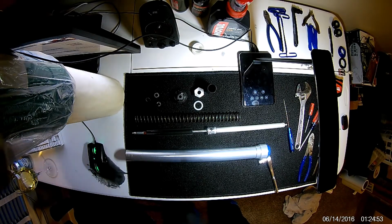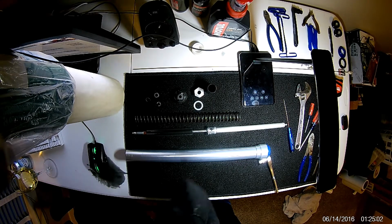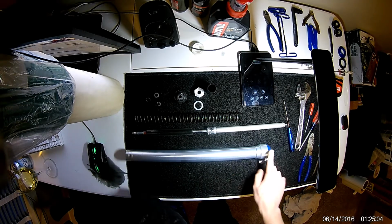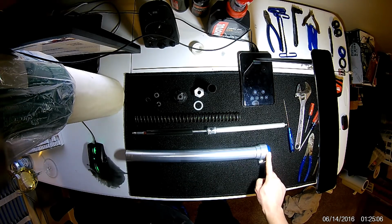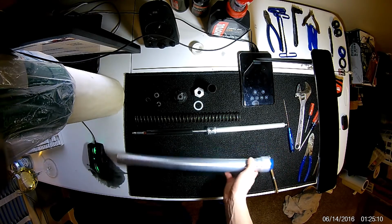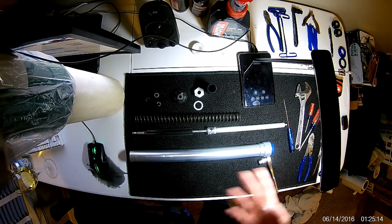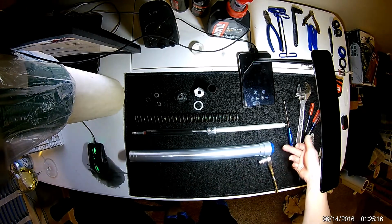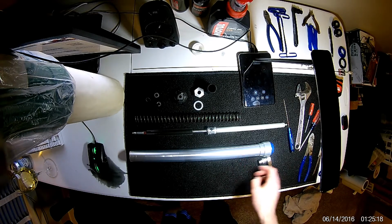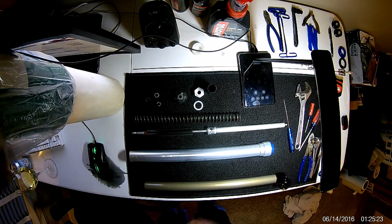What I'll show you now is the most important part of a fork rebuild, and that is changing out your actual seals and, well, your seal in this fork tube, as well as the dust cover or guide cover. I don't care what you want to call it. Really, all it does is it prevents big debris, mud, sand, that sort of thing from making it past into your actual rubber seal. Sort of the first line of defense.